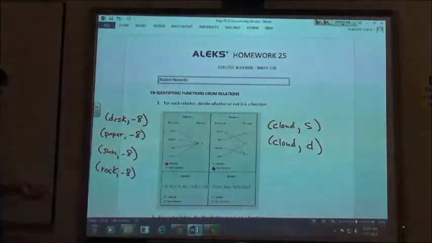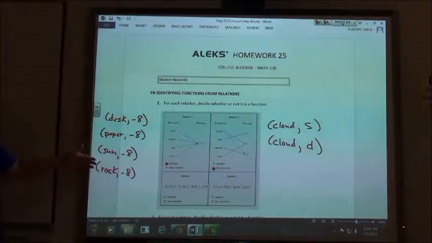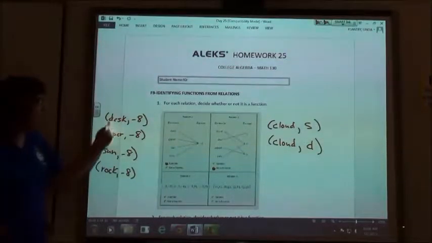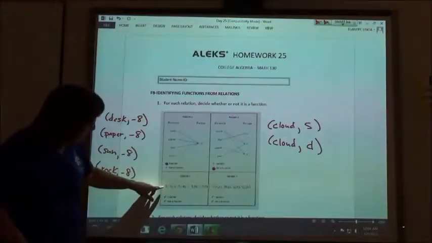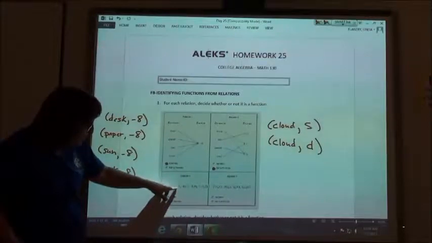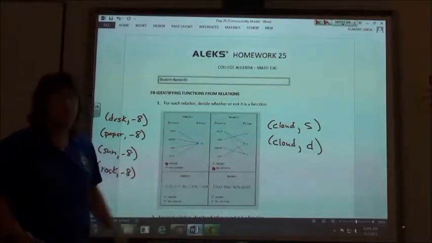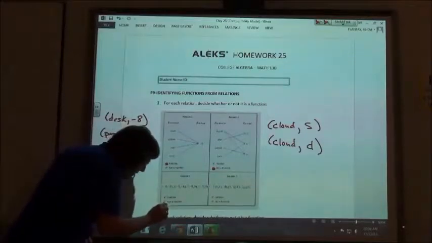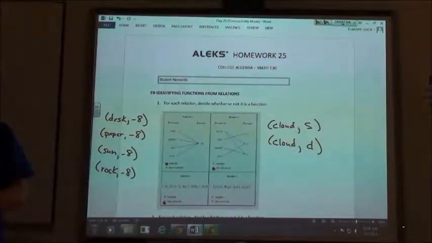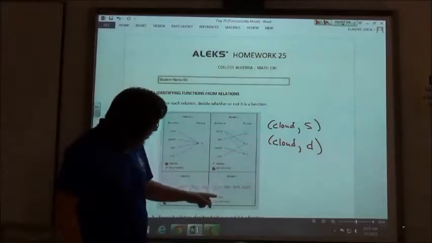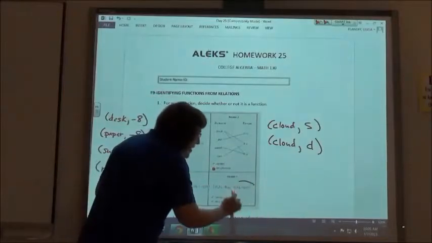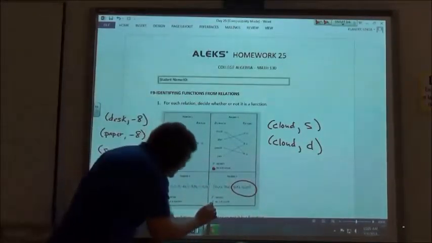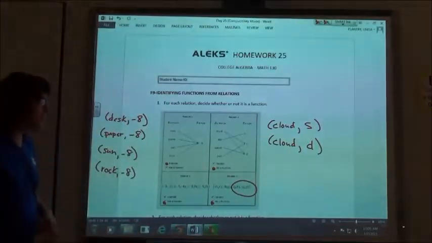So if I have a list of ordered pairs, if all of my x values are different, I know it's going to be a function right away, because they're only going to have one y value. If any of my x values repeat and the y values are different, then it's not a function. So here, I've got -3 going to -3, -3 also going to -4, -3 going to 9, not a function because the -3 goes to more than one value in my range. Here I've got k going to k, b going to g, g going to k, but then g goes to g. So again, the g goes to two different values, not going to be a function.